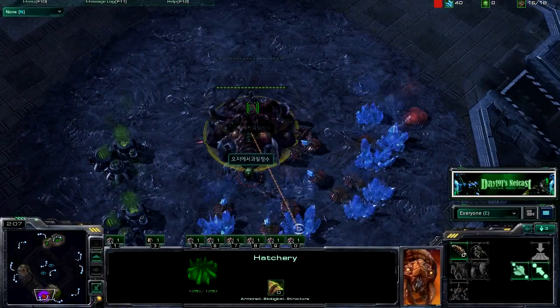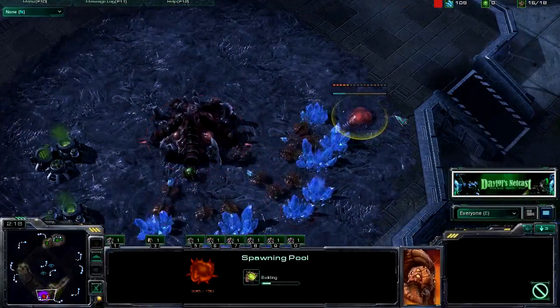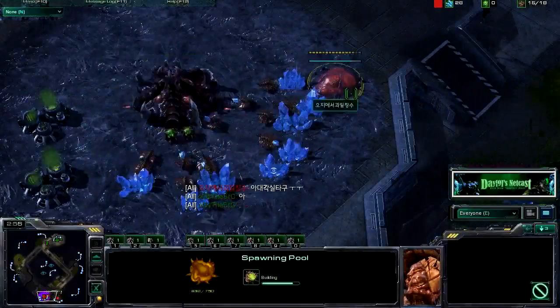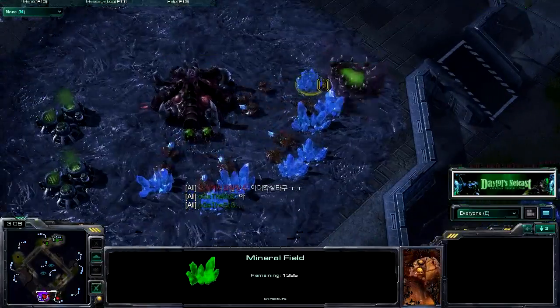Because let me tell you something, if you have 1,500 minerals, 90 drones, and 4 roaches, and you lose, you go, sweet, maybe I should just back off like 20 drones or something like that. And you can start seeing some very, very rapid solutions. I'm going to do one very, very brief game after this one. And even this one's going to be quite brief.